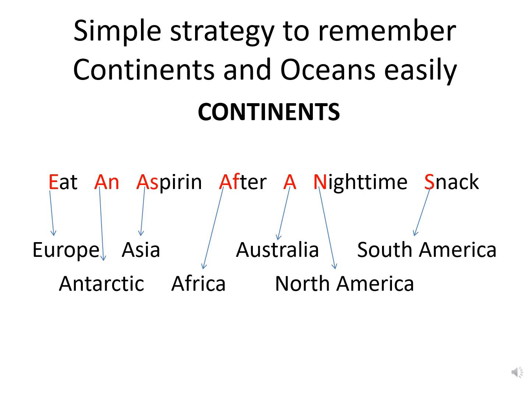In the word after, the first letter A stands for Africa, A for Australia. In the word nighttime, N stands for North America. In the last word snack, S stands for South America. Isn't it a very exciting way to remember the names of continents? This will help you remember it easily.